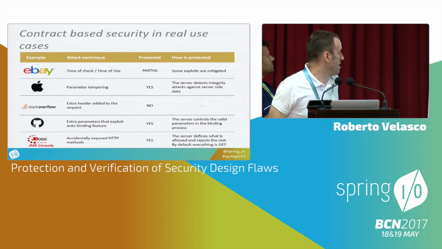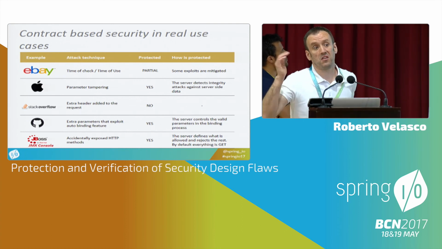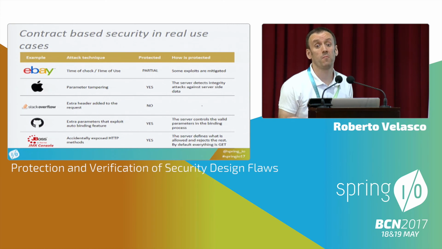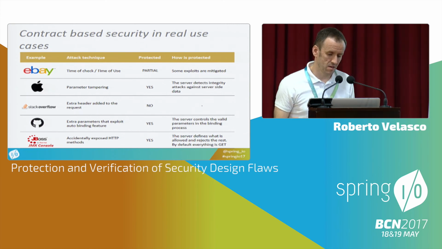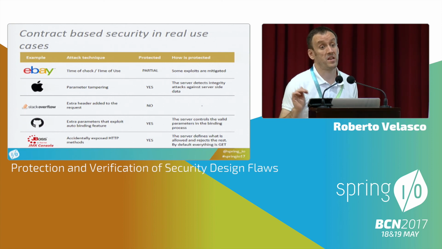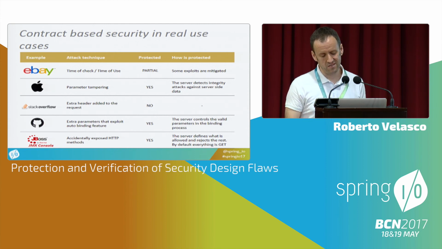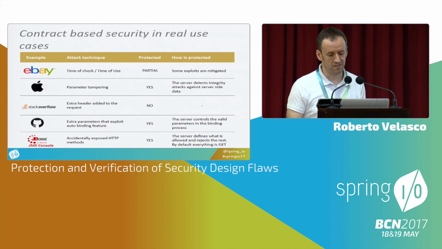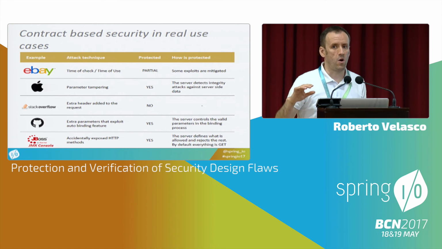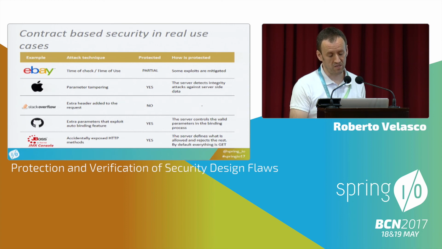Following the demo, we are now going to theoretically review the real examples that we reviewed in the beginning, thinking about how they would work with contract-based protection, to review whether this automated approach improves things or not. In the first case, the eBay case, the vulnerability was based on some change in that theoretical image. Depending on the attack, using a contract-based approach, we can protect against this risk.